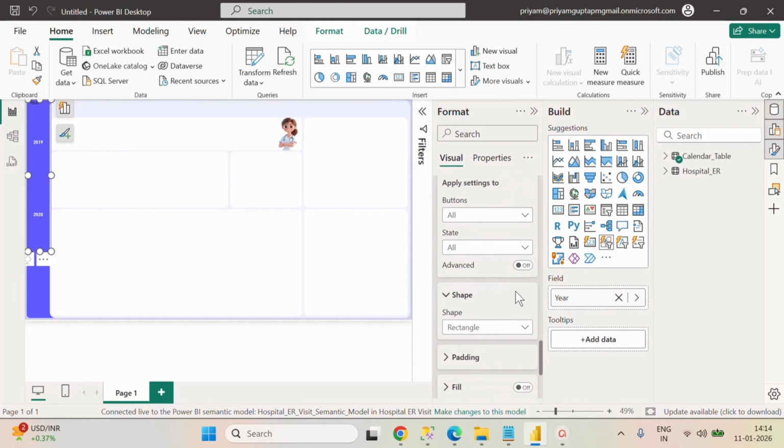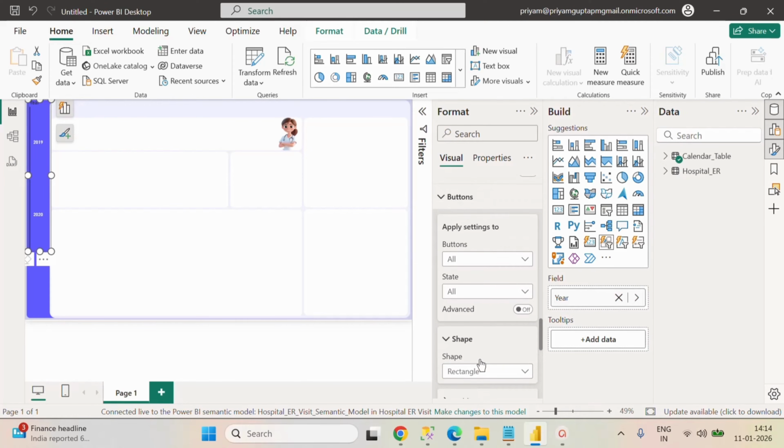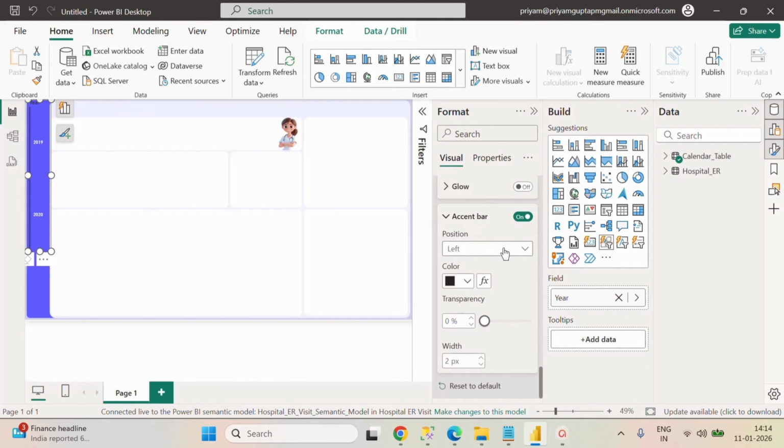Now let me go to buttons and turn on the accent bars. Position we want at the bottom, and color we want white.